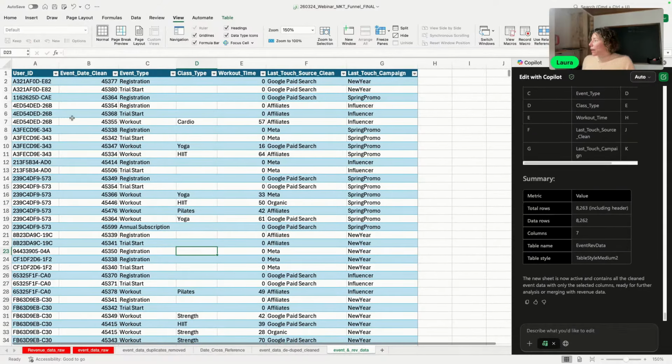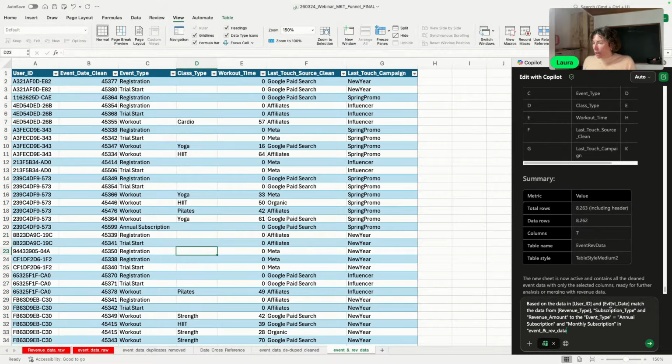So now we have our event data deduplicated, cleaned all in here. Now we want to merge it using, this would be a VLOOKUP, actually an XLOOKUP, because we want to match based on the user ID, the event date.